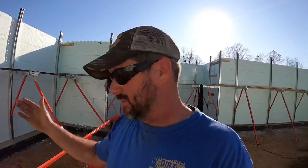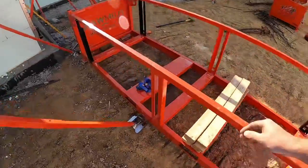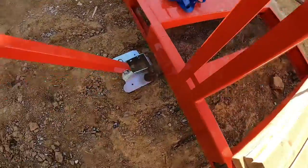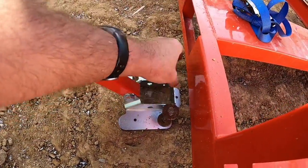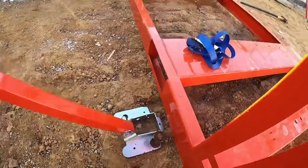So we found ourselves taking a few braces down, readjusting them, and putting them back up because we didn't have a slotted hole option on the horizontal plane. We just had them on the vertical plane. But this one here is probably my biggest gripe about it. I'm not overly thrilled about this foot. I'm assuming this foot is made to where a 2x4 or something can go to stake down in there. I've never used a 2x4 to stake on it.